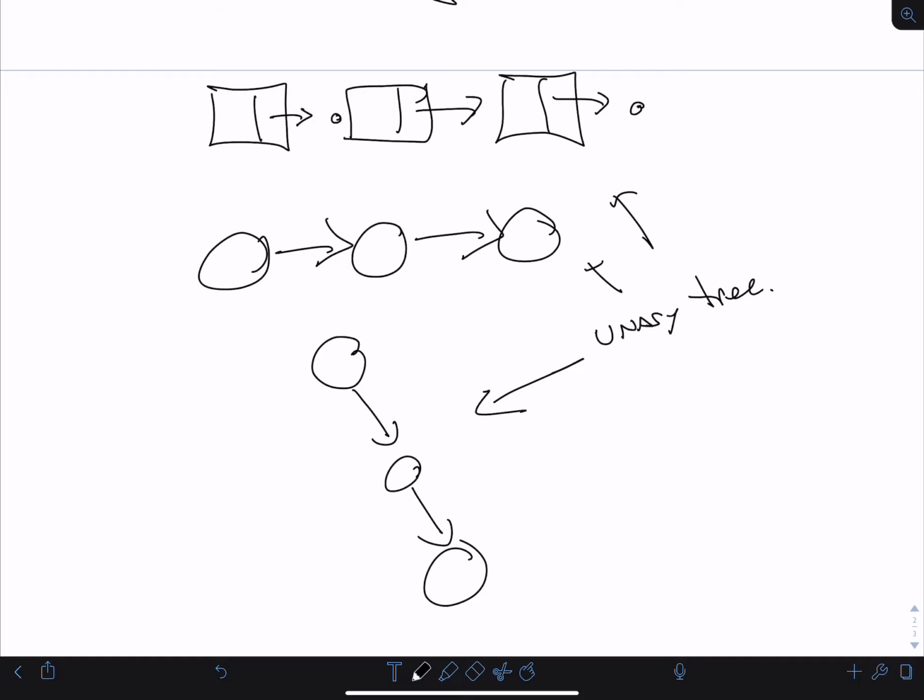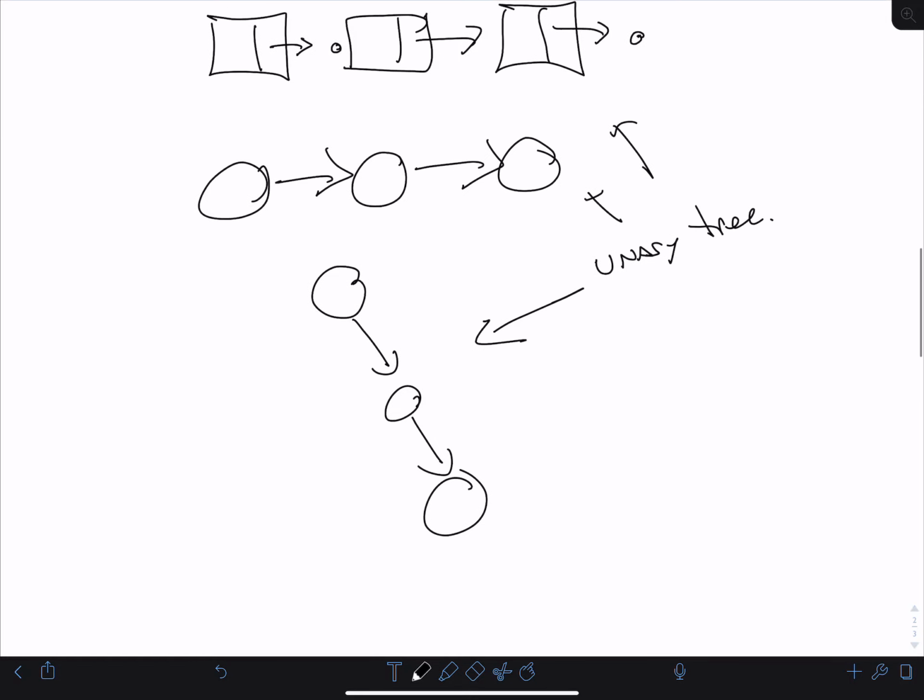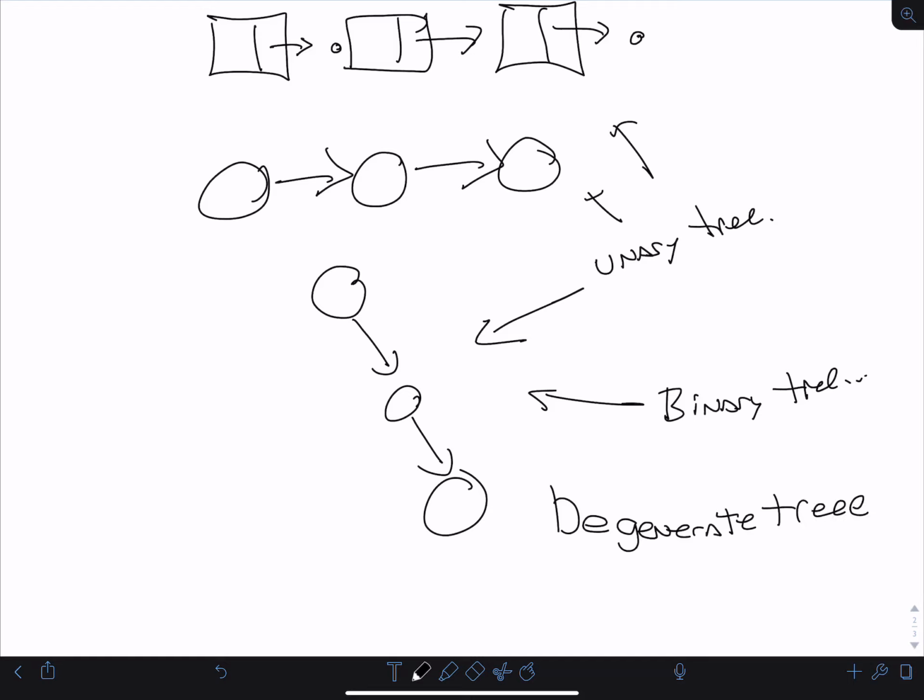And now we're going to cover the wider range of data structures that include not just unary trees, but binary trees and ternary trees and so on. In this case, because like I said, the n squared belongs to the n cubed, I could also say that this is a binary tree. It's just we never added a second child to any node. In fact, when you have a binary tree that looks like a linked list, we have a special name for it. It's called a degenerate tree. It's actually a really bad thing. Yes, this is an actual term.